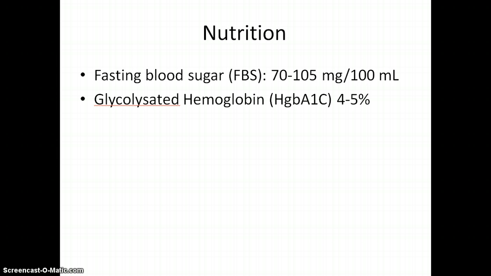As far as the nutrition unit, we'll be looking at our fasting blood sugar and what we call glycosylated hemoglobin, or oftentimes referred to as an A1C. Your fasting blood sugar has been lowered. It's down to 70 to 105 for normals when you haven't eaten for several hours. Your glycosylated hemoglobin, you don't have to take fasting, and that just tells you the average blood sugar for the last 3 months.